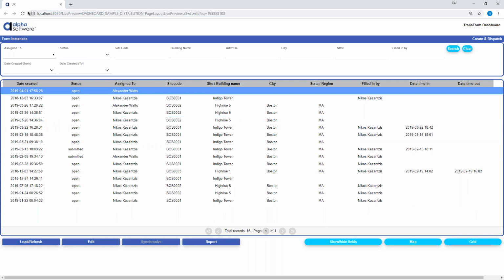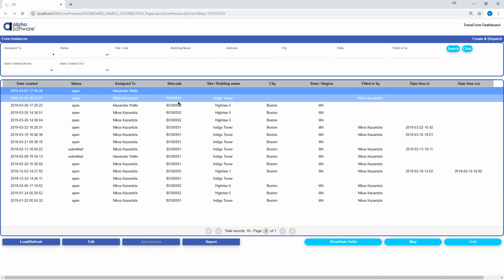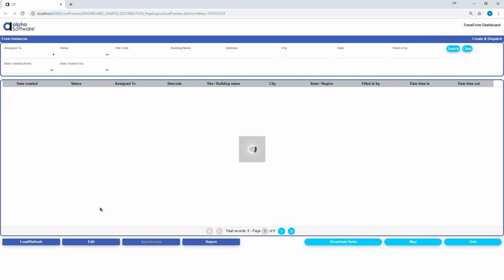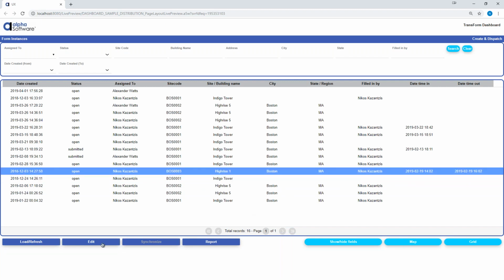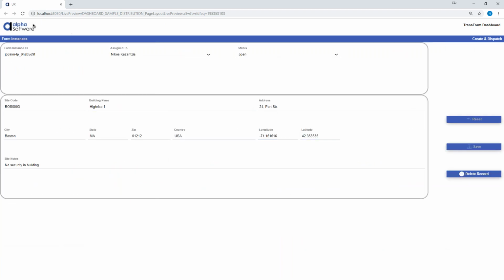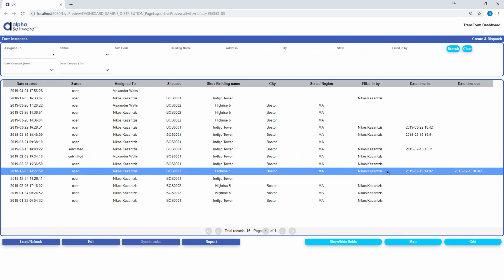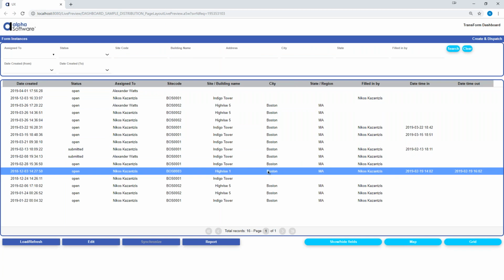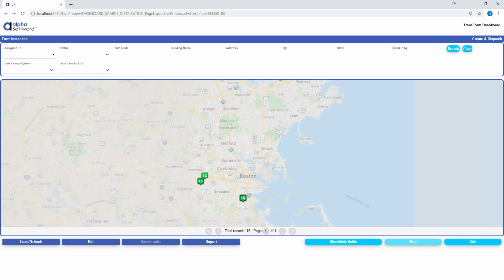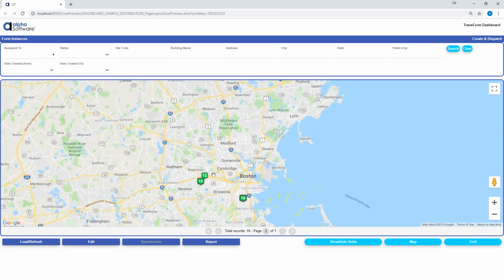I've made some change somewhere. Let me just refresh this. So if we go here and we check the data, you remember we have coordinates for each site. Then there is a method of the list control that says switch to a map layout and pick up if we have coordinates for each of the records, and then show these on a map. So when we switch the layout, you'll see that these items now switch and show us the relevant icons on a map view. Very cool.